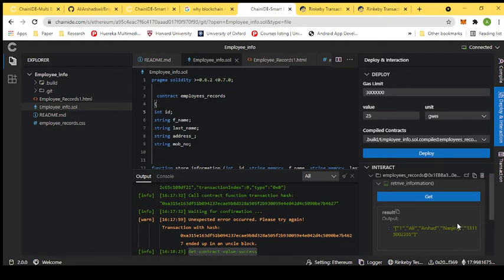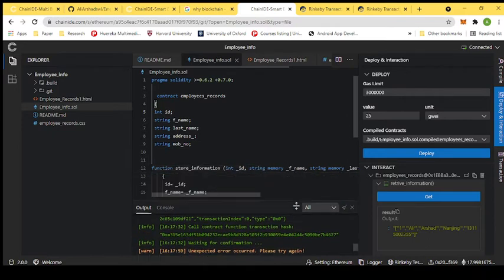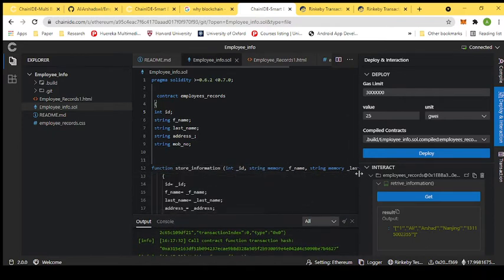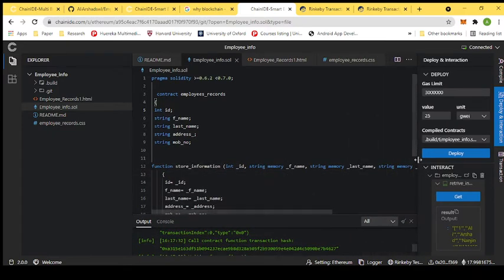When we retrieve the data from the blockchain, we don't need to pay any gas fee. But when we need to store the data, then we need to pay gas fee. Or whenever we need to deploy our smart contract, then we need to pay gas fee. So here we have deployed our smart contract. Now the next step is that we want to interact using HTML and JavaScript, like using a web page.